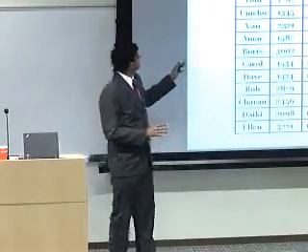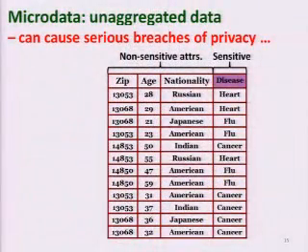Some of these attributes, like name and social security number, are identifying attributes because they can uniquely identify individuals in the population. And disease is the sensitive information. This is the information that an individual wants to keep secret. In many cases, like in the AOL case, the only anonymization that is done is to remove these identifying attributes. Because recall, in order to guarantee privacy, you don't want to disclose the link between this sensitive information and the identity. And one way to remove it is to remove this identifying information.